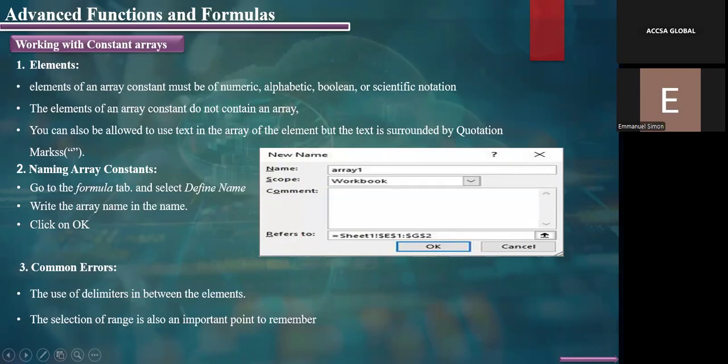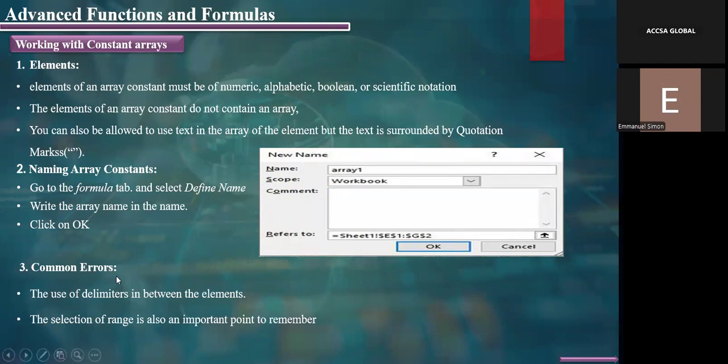Just as we saw where we have coding and ECS, they were surrounded by quotation marks to indicate that these are text values. Now, naming an array: instead of referring to the range of the array, you can select the group of cells, just like where we have 1, 2, 3, 4, 5, 6. We can select 1, 2, 3, 4, 5, select all the range, and then right-click it. That's another way out. Right-click it, and then give it a name. So anytime you are referring to that range, you just refer to the name in the formula.